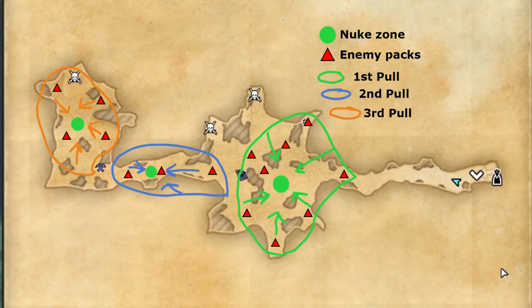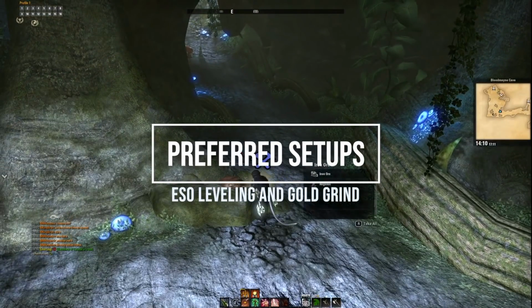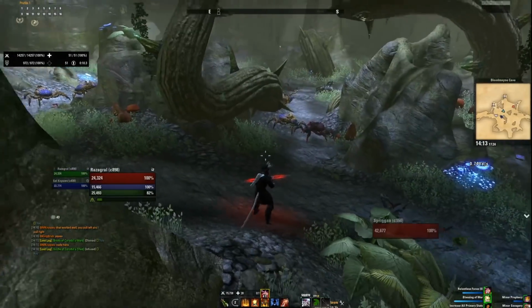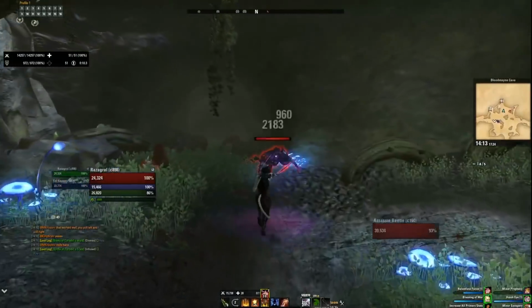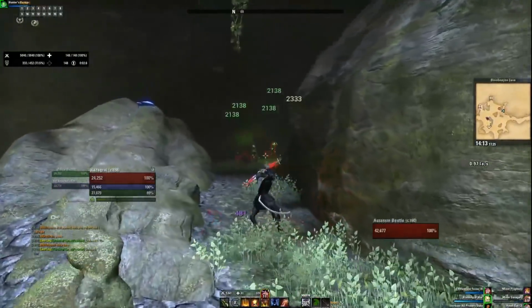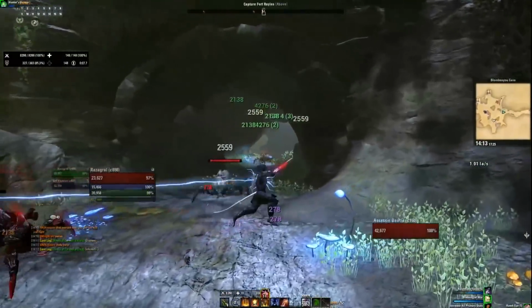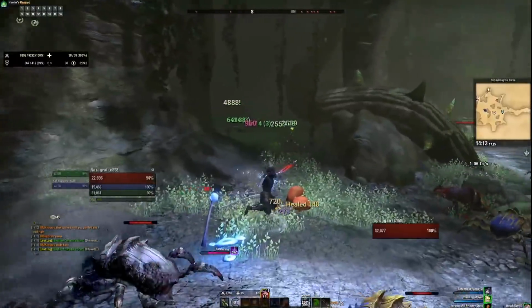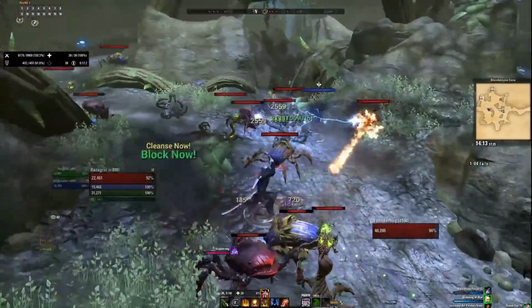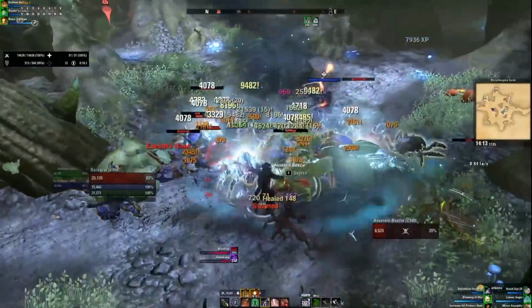So let's go over the preferred setups and how you optimize to make your runs as efficient as possible. And then I'll get into how much XP and gold I made in an hour. So ideally, you want to be a DPS just because you need to be able to dish out damage. But I would suggest making sure you have at least 2 AoE damaging abilities, a self-heal, and a way to CC adds once they are grouped together in case you can't kill them quickly. I would also recommend a full training set so you get maximum XP gains.